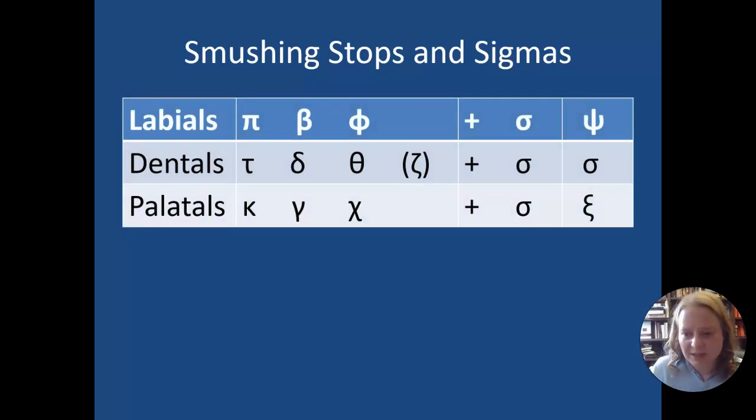Of course, though, nothing is quite that simple in Greek, so here's what the rest of the chapter tries to explain to you. Look, you get labels, dentals, palatals in the first line, and then you got a bunch of Greek letters, and then you got a plus sigma. That's what you're looking at. The sigma, when it combines with certain other letters in Greek, they end up creating a combined letter, and they had some combined letters in Greek. Again, languages are trying to speed up constantly. Think about how texting etiquette is constantly trying to speed up.